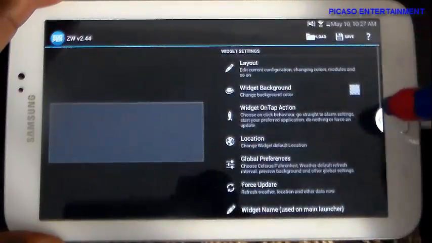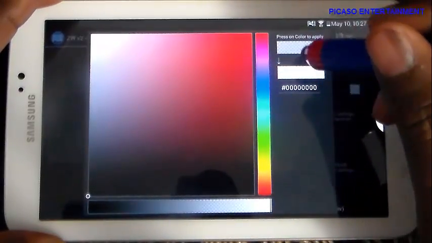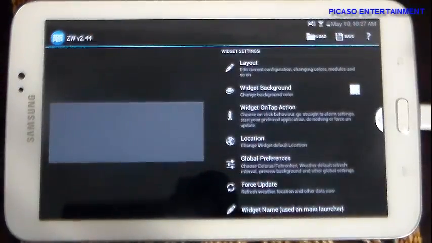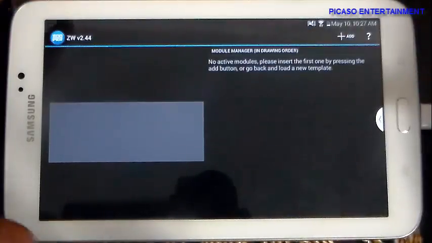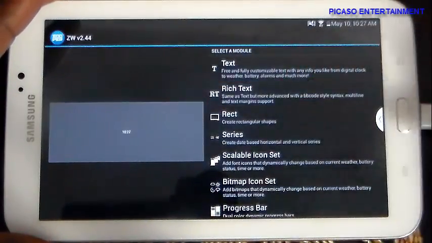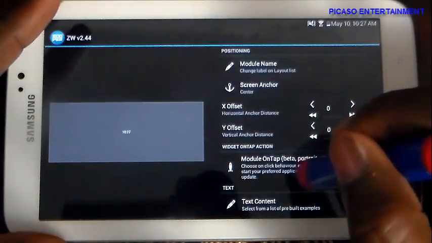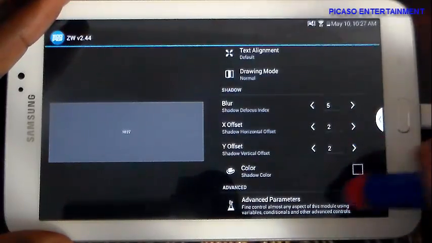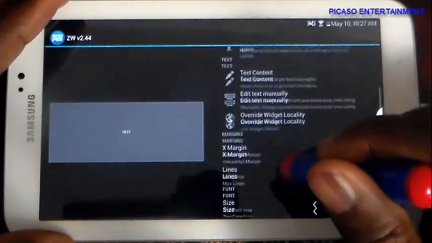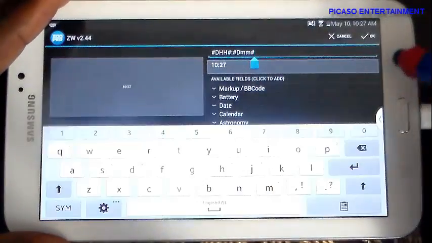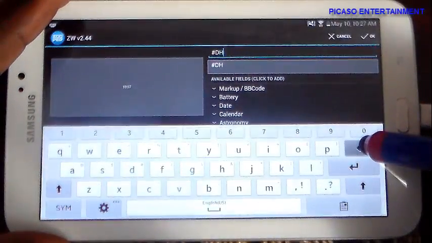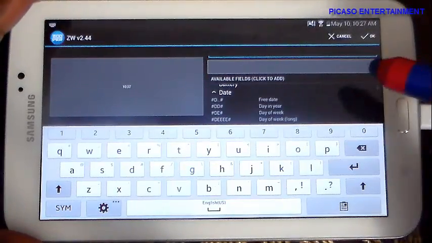So we're gonna go empty. We're gonna make the background fully transparent. Or you know what, let's give the background a little bit of color. Actually, I like the transparency because it does allow you to show off your wallpaper. I like to show off my wallpaper, so that's why I do it. We hit layout, we hit add. Let's hit rich text. The time's already there, so I'm just gonna quickly, again, you don't have to do this, but I do like to. Let's go edit manually. Let's get rid of that. Oh, wrong thing I'm tapping actually. Let's get rid of that. And let's just add the date.